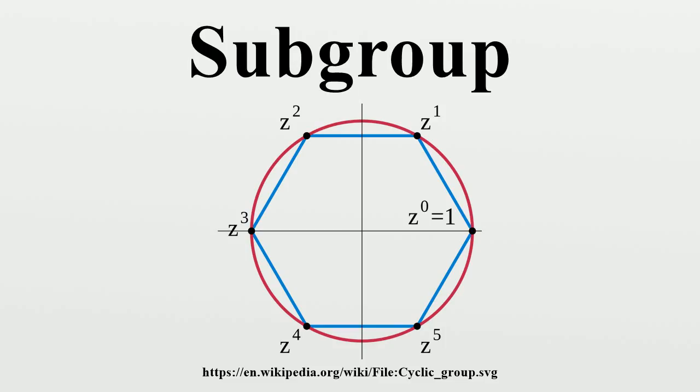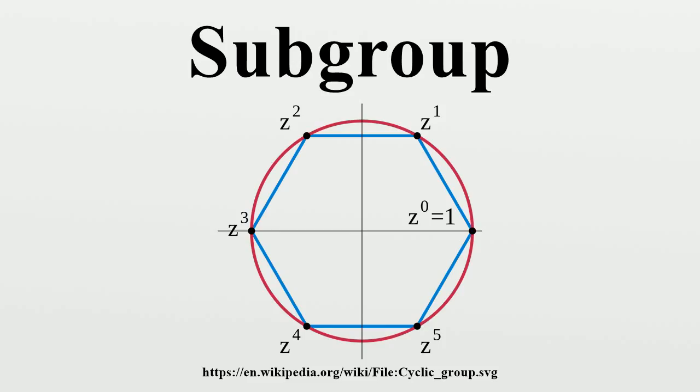The identity of a subgroup is the identity of the group. If G is a group with identity e_G, and H is a subgroup of G with identity e_H, then e_H = e_G. The inverse of an element in a subgroup is the inverse of the element in the group. If H is a subgroup of a group G, and a and b are elements of H such that ab = ba = e_H, then ab = ba = e_G.